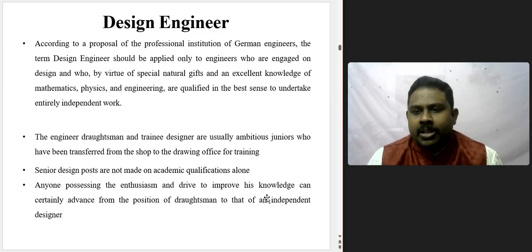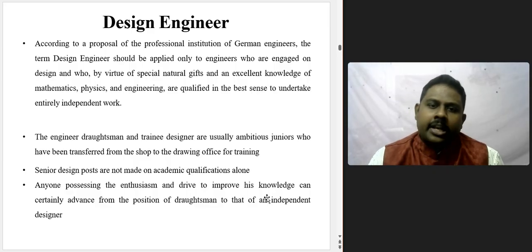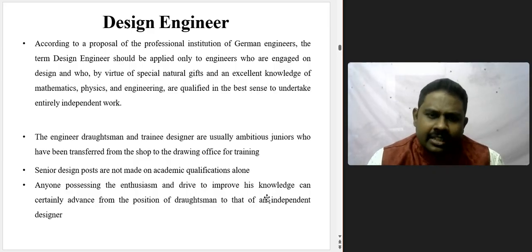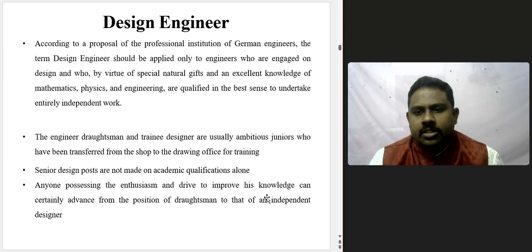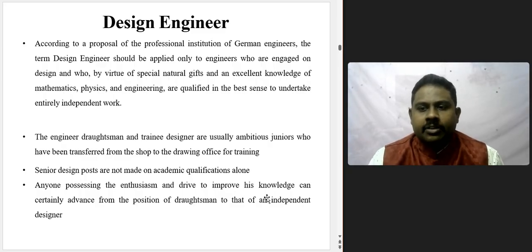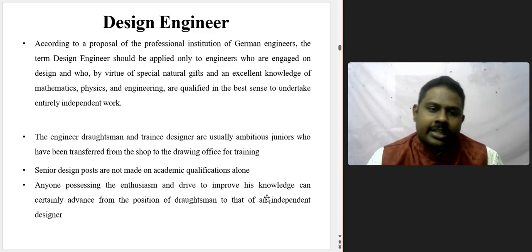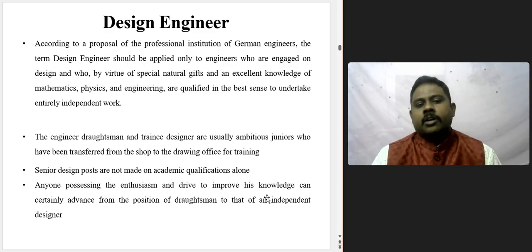From that, the application of science is engineering. The application of engineering is called technology. So from the application of physics, chemistry, and mathematics knowledge, we are converting that into engineering, and from engineering the application is converted into technology. So that is very, very important over here.